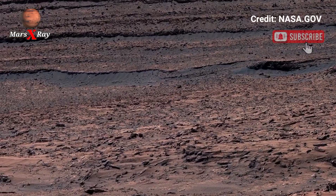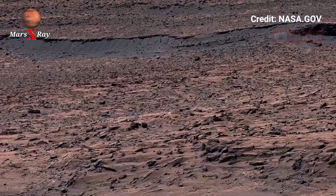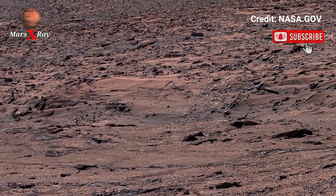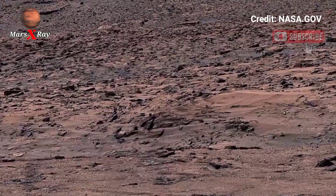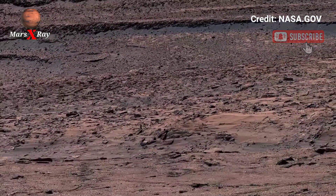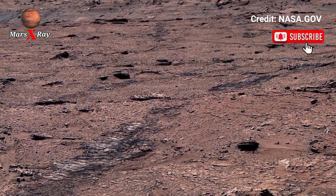As the camera slowly pans across the vast landscapes, you can almost feel the silence of Mars. Cold, empty and full of mystery, this footage offers a rare glimpse into a region never seen by human eyes before. Witness how the rover's advanced cameras capture every grain of dust, subtle shadows, and the red terrain.